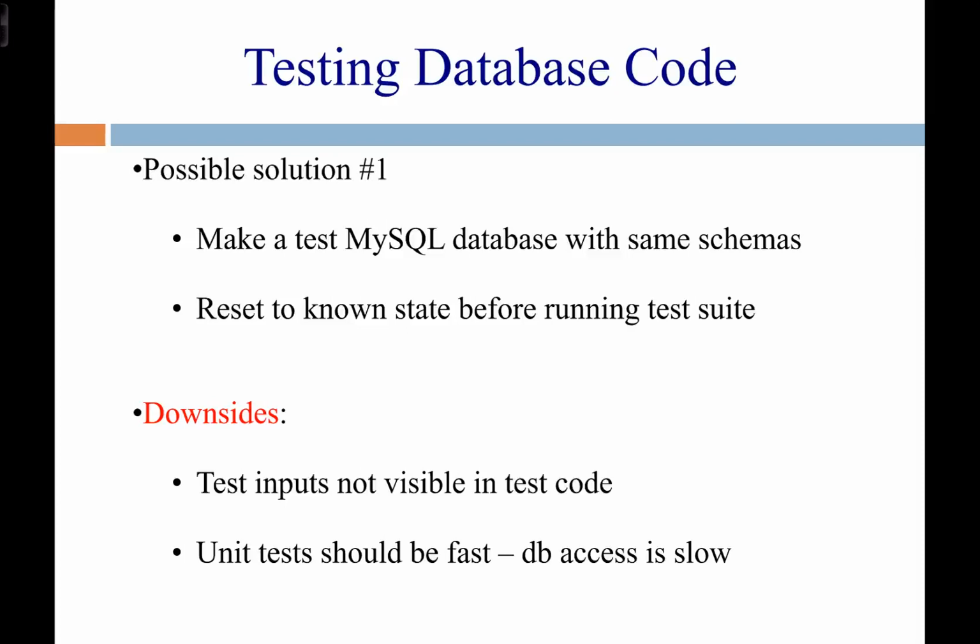The other downside is that unit tests should be fast because there are going to be a lot of them in a realistic testing suite. And you want to encourage your developers to run them as frequently as possible as they're writing code. By inserting a slow database access over the network into a bunch of your unit tests, you're just going to slow them down and thus discourage people from running them.